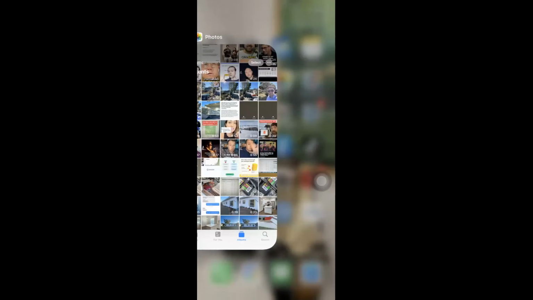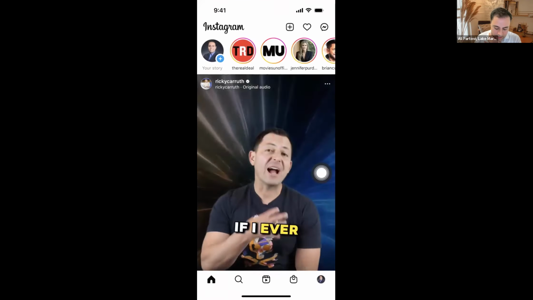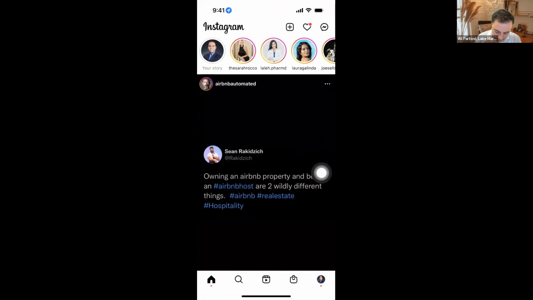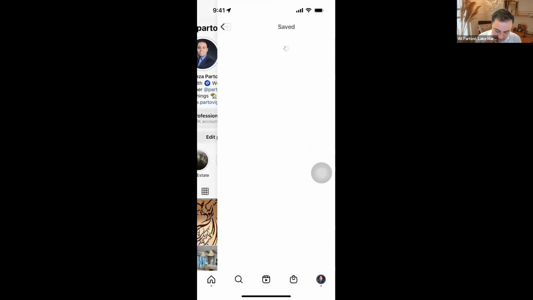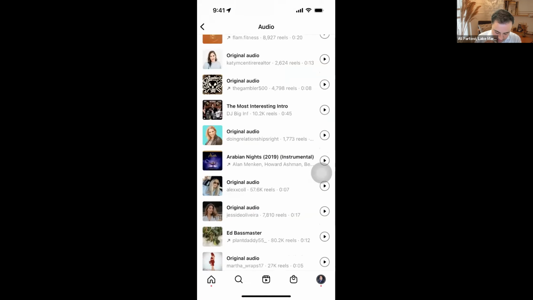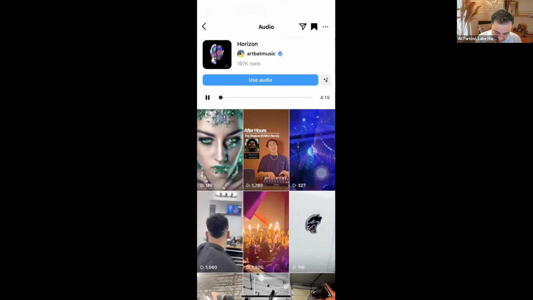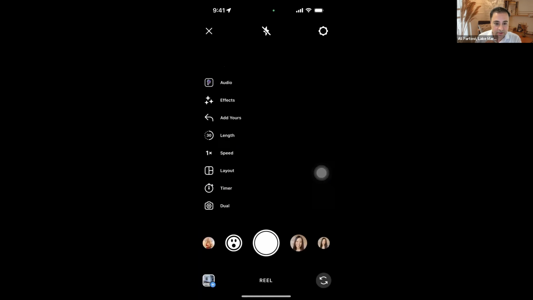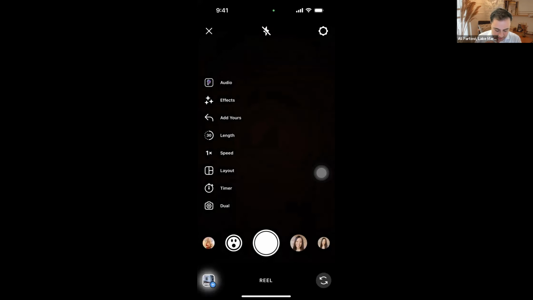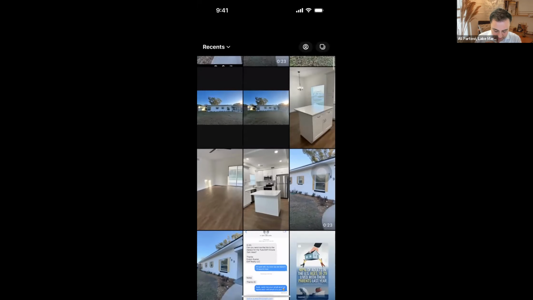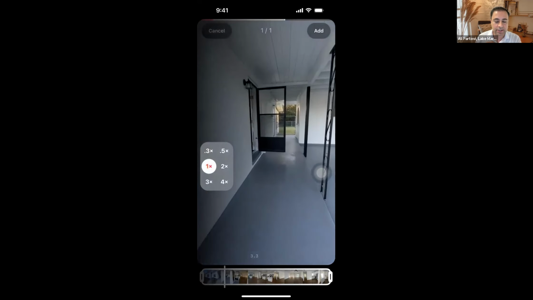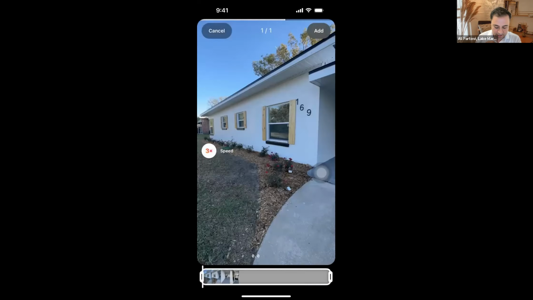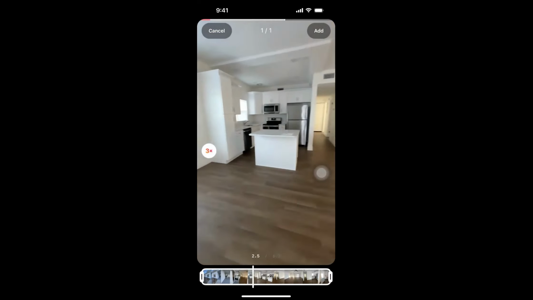Where did you adjust the speed? I didn't see what you clicked on. When you're adjusting the speed, it comes up when you go in here. I'm going to go to my saved, then go to audio, and we were going to be using this audio. So I'm going to click on use audio, and then the speed is right there. Even if you select a video, the speed is still there. If you hit speed, it'll actually let you select what speed you want. So I can go 3 times as fast. Okay, thank you.